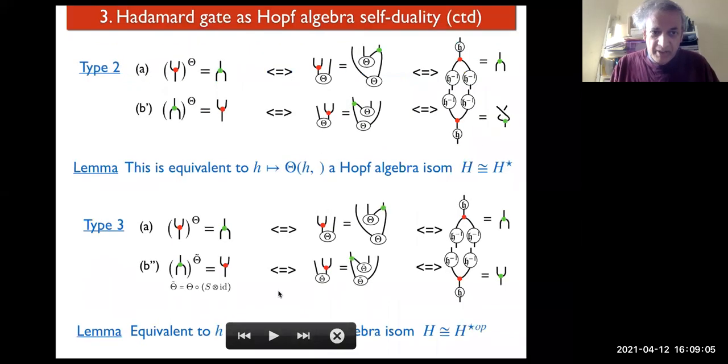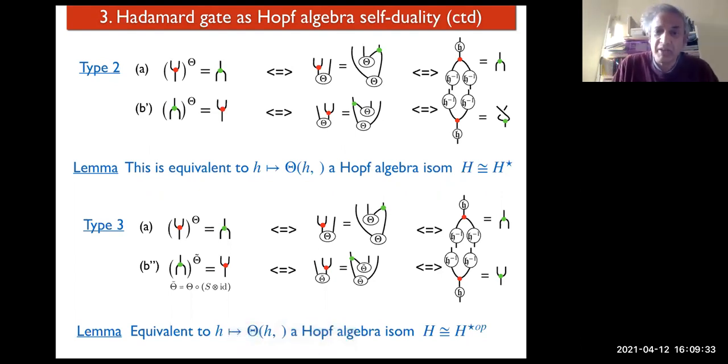So what I think is more natural is what I call a type 2 Hadamard structure, where we just swap B over a bit. So instead, I just swap the red and the green here. And so then the identity looks like this, where I swap the red and the green. But now the price we pay for that is that now it's a bit more awkward. If I want to compose these maps, the H's don't cancel with the H inverses. So it doesn't cleanly take the red spiders to the green spiders, et cetera. So it's a bit more awkward to work with, but presumably you would have some control over powers of H.